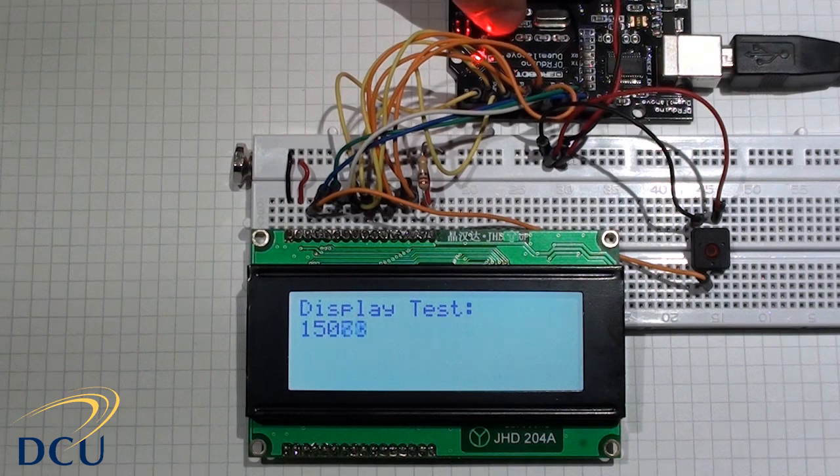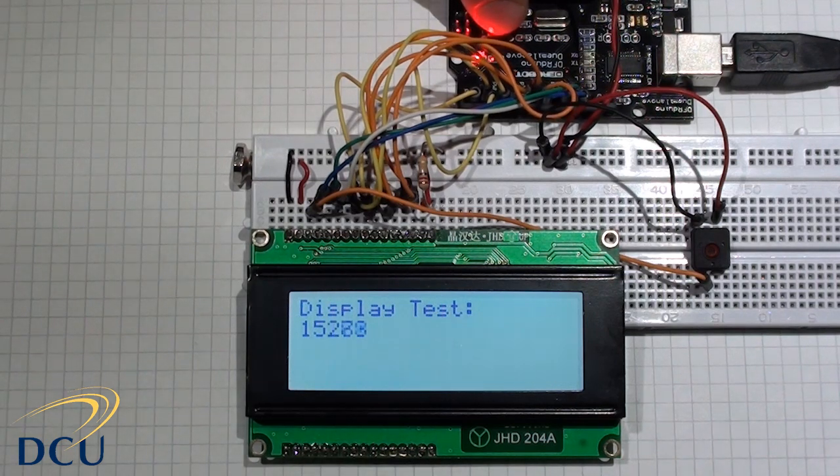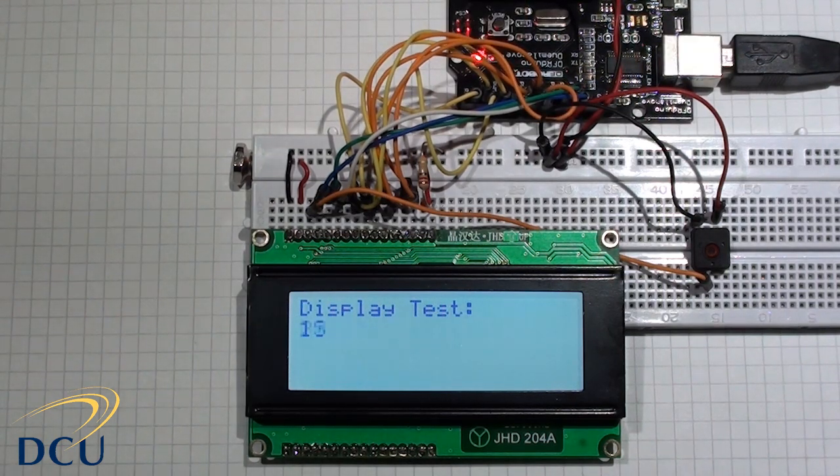The next circuit is the display configuration, where we connect it to a display module, an LCD display module. And in this case here, you can see I've got a 20x4 display module, and we're able to drive this directly without the need for a display shield, directly from the Arduino.